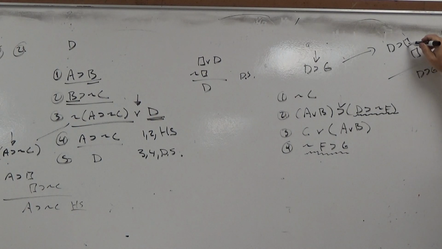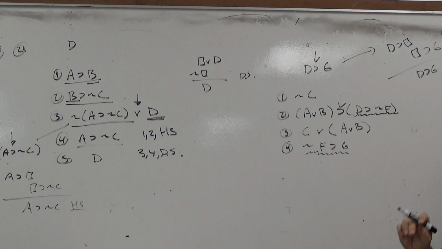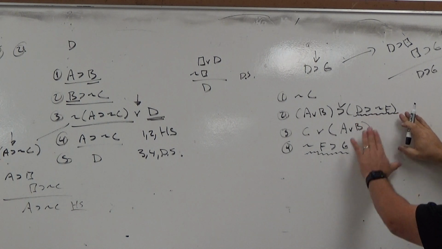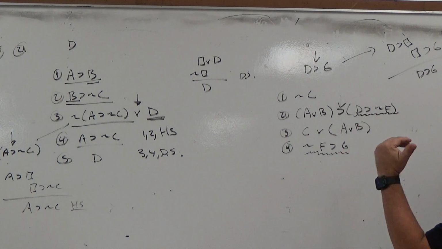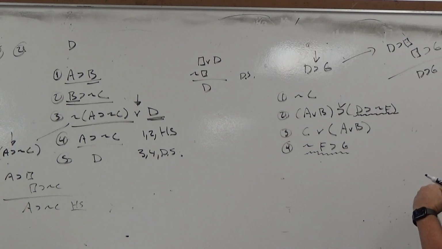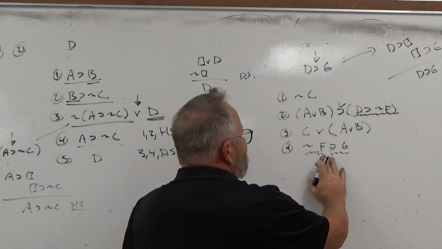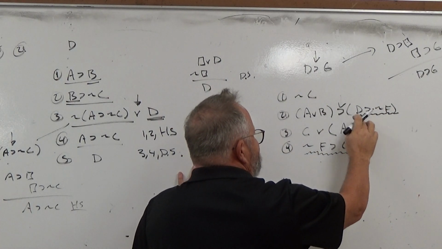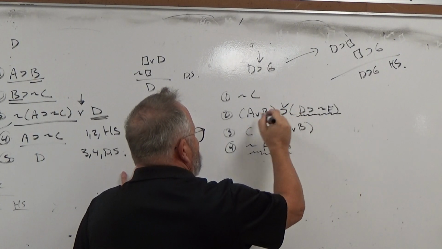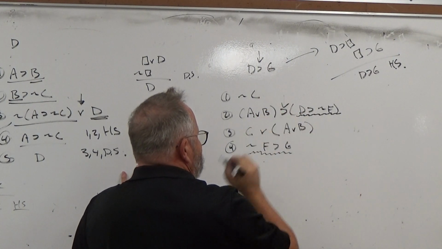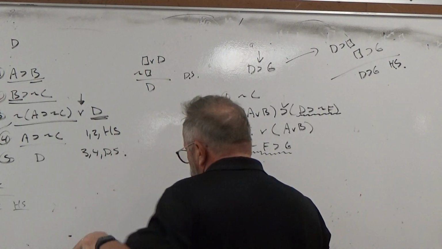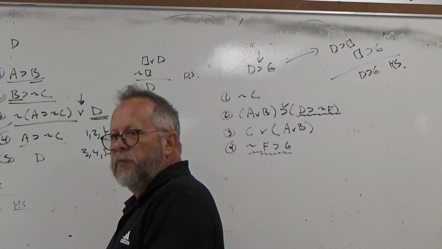Let's check. Do the blanks match? Not F, not F. Yes. So if I can get this by itself, and that's already by itself, I can do the hypothetical syllogism to get to D then G. All right, so let's see. This is ready to roll, but this is stuck in a conditional, A or B. I need A or B.